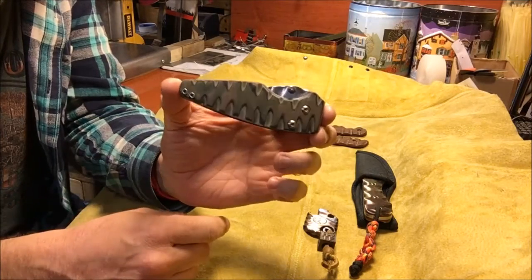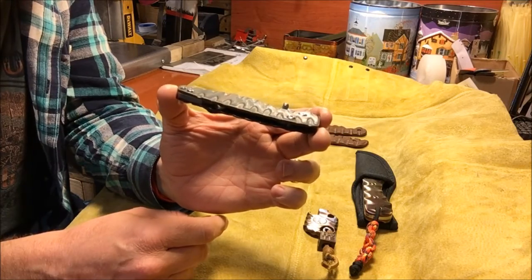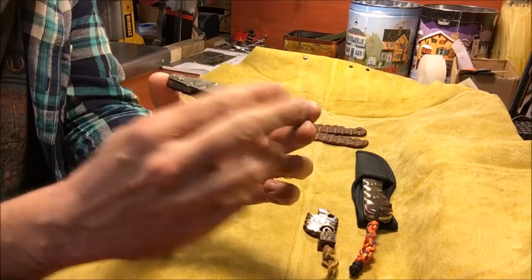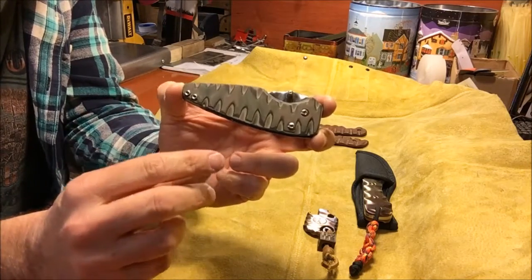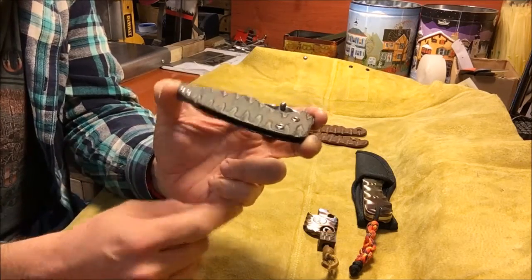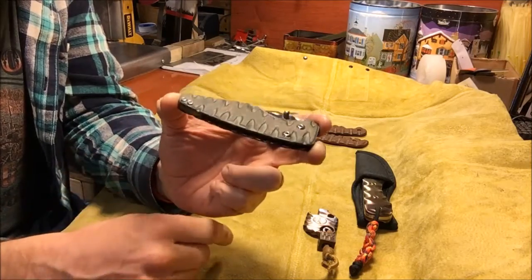This is a G10 on the presentation side. This is a layered G10. So when you buy this, the way that they make it is it's layers of different colors of G10 sandwiched together in a sandwich construction. So when you carve into it, you get the different colors. In this case, it's kind of a gray and then a layer of black mixed in.